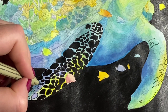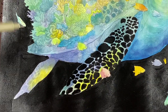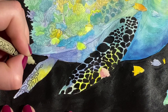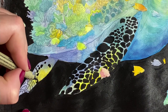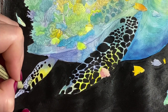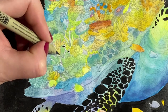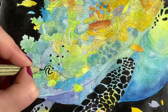So I'm going to move on. I think there's another little fin, if that's what they're called on sea turtles. This little one was quite quick to do. So this is pretty much all I'm doing now. I'm picking out all the black details, and I will continue to work my way up onto the sea turtle's back and just pick out random areas for darkness. So I'll let you enjoy the music, and I'll see you at the end.